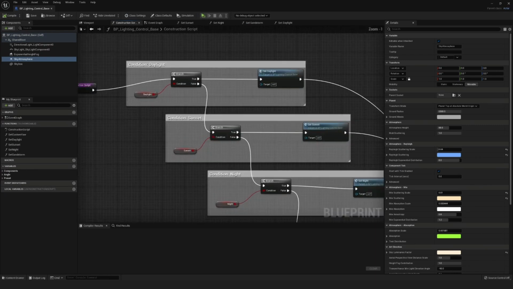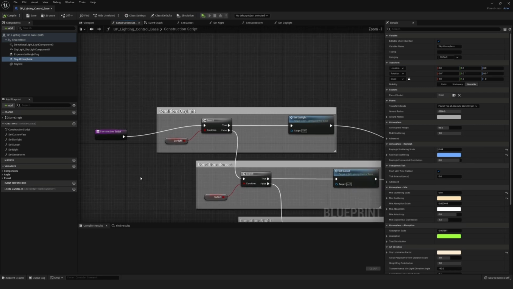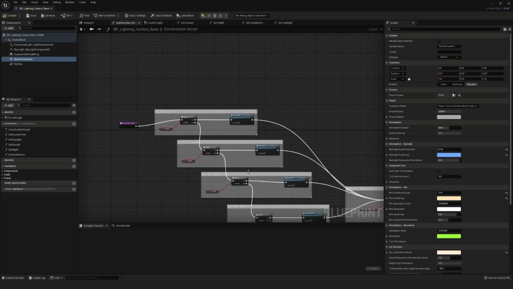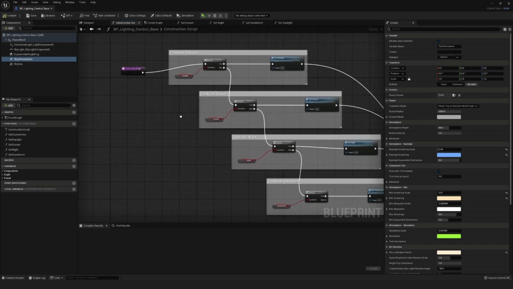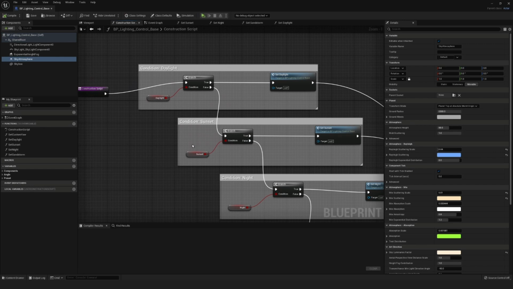So just to go through this a little bit, it's quite simple how I like to set up my blueprints. I like to set up a lot of sub functions, as you can see on the left over here, just so that everything's neat and tidy. And if I ever come back to it, I know where everything is. So all this blueprint is doing is setting up a very simple toggle system, like you've seen me demonstrate.